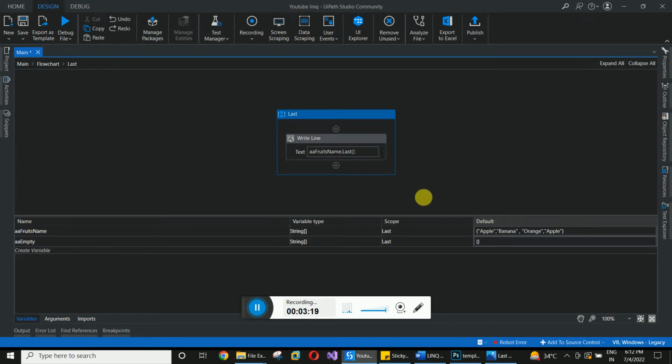If I use this Last method, it will get the last element of this particular string array. I think there is an extra space. Yes. So I save this and let me run this.